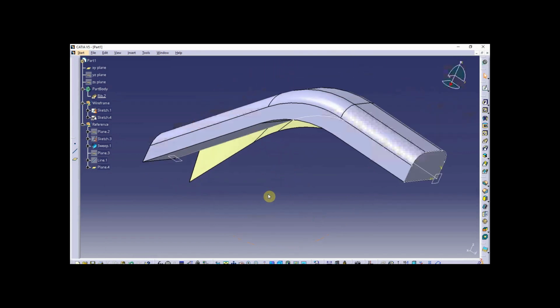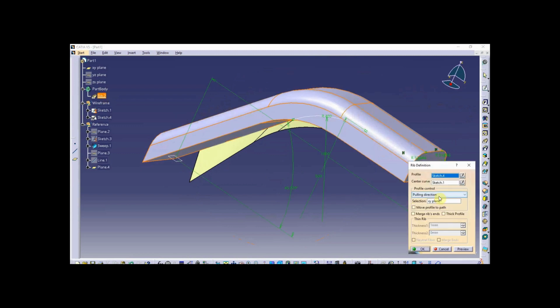What I'm going to do is go back into my rib, and I want to change to reference surface. And I want to pick or select, this is my reference surface, and hit OK.